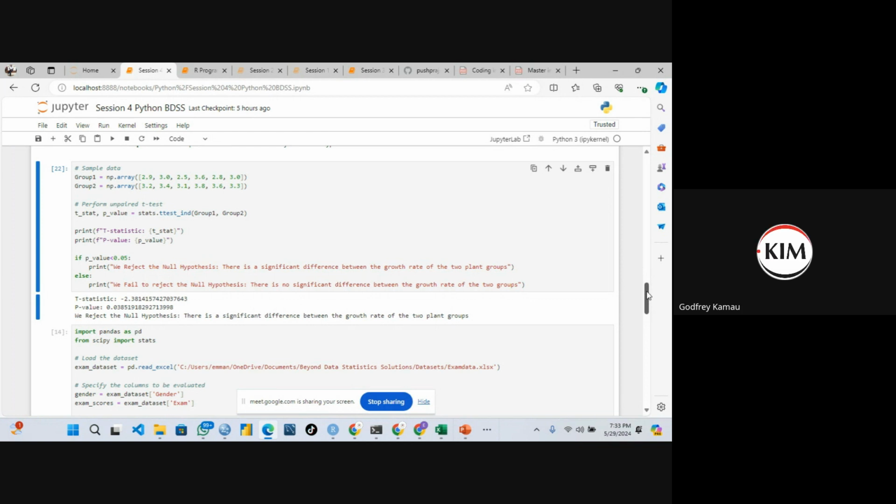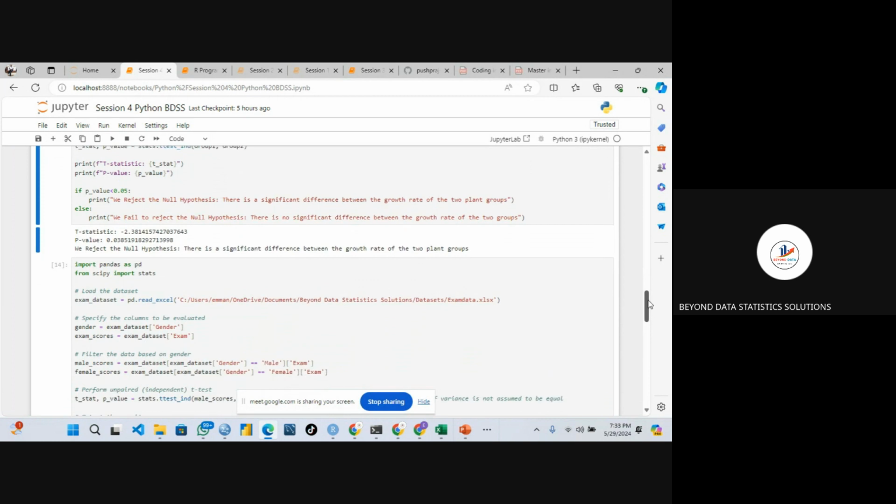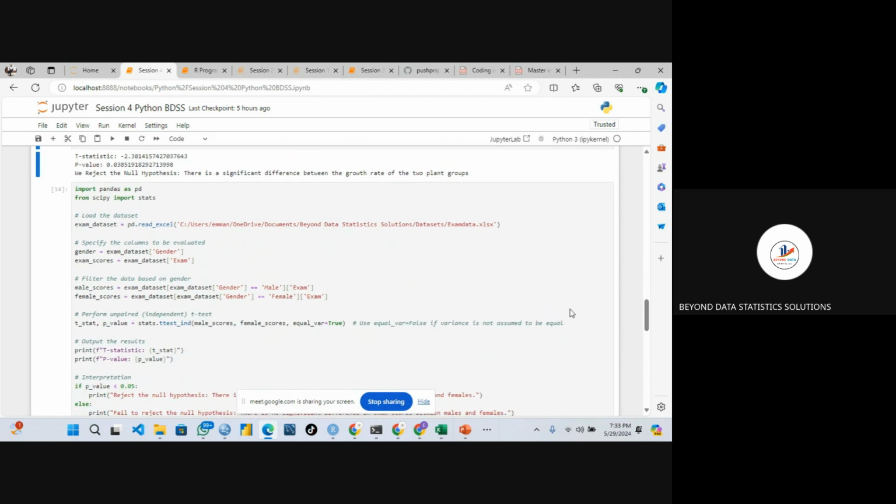I'm okay now. Okay. So you load the data, we loaded the data. After loading the data, you subset your data to the columns that you want. Remember, at first you subsetted your data on only exam. The second one, you have to subset gender, because you have two groups. In gender is where we'll have the two groups, male and female. So you get a new variable known as gender.